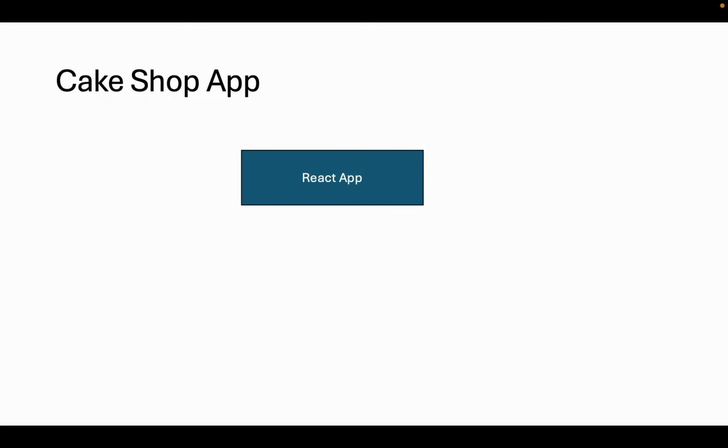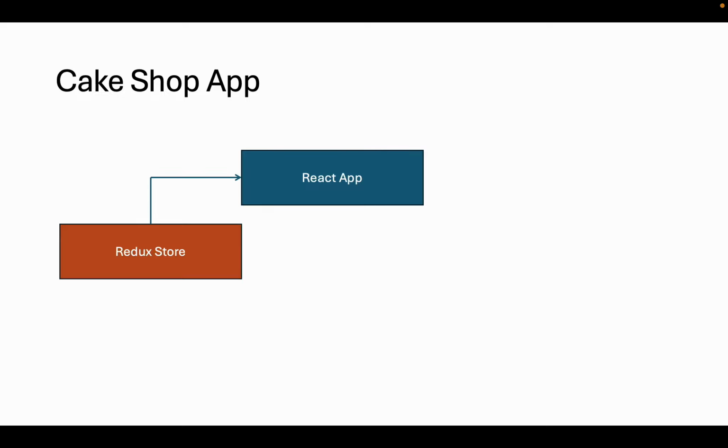Before moving to that, let's recall the example we have to implement with React Redux. So let's say we have a React application. There must be a separate Redux store in which all our states will be stored, and our React app will be subscribed to that store.